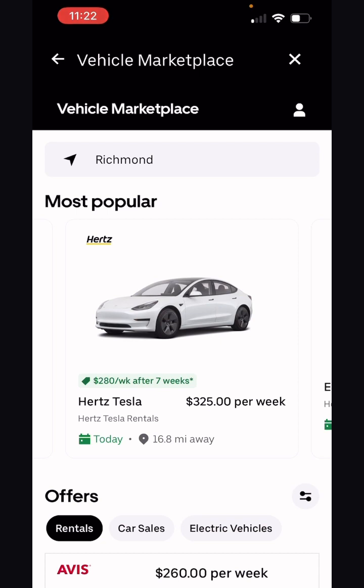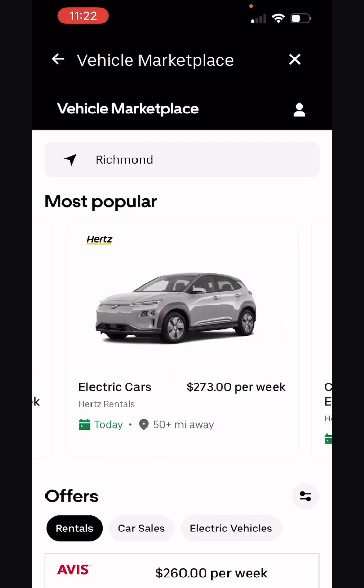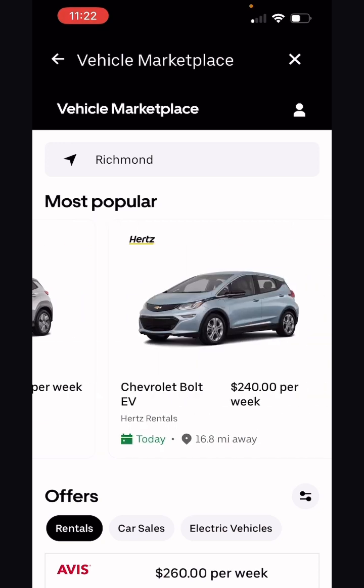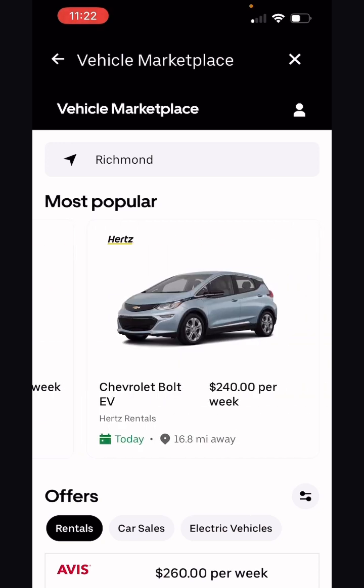And I'm talking about full time. If you're putting in that 40 to 60 hours a week or more, this is going to be nothing. $300 is going to be nothing that you can take care of every week and still have money after that to be able to sustain your bills or do whatever. So if you wanted to take it that far, getting the Tesla, they have them available. They have electric cars, as you can see here, 273, and they have Chevrolet, small cars here if you wanted to go lower. All right.